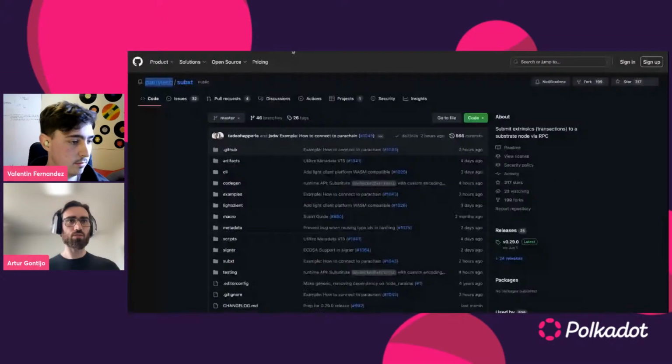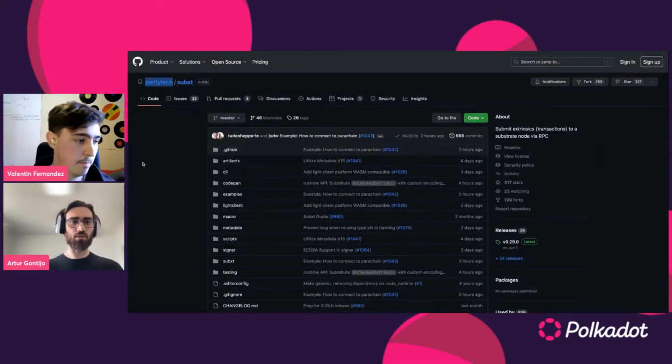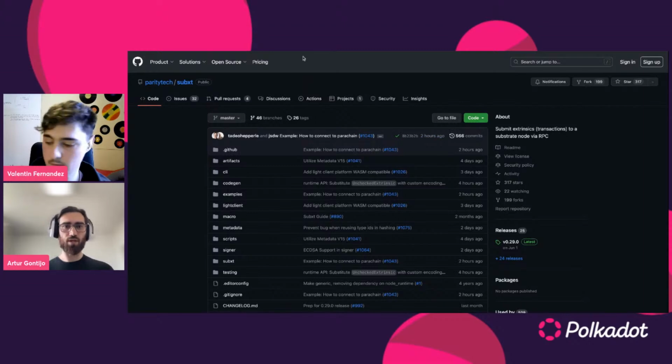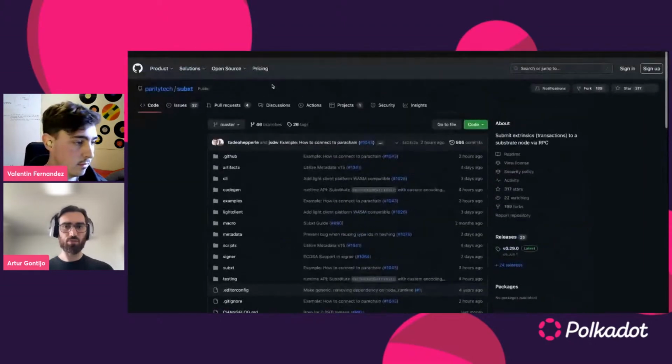Is that working? Okay. So this is the subxt. It's under the paritytech org on GitHub. And it's how to submit extrinsics to a node via RPC. And yeah, it's just Rust.